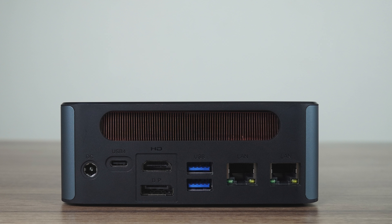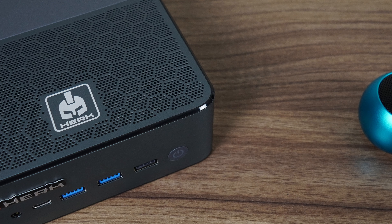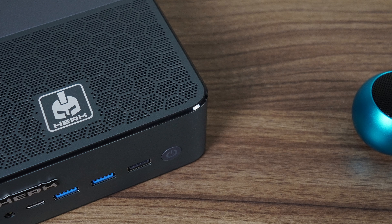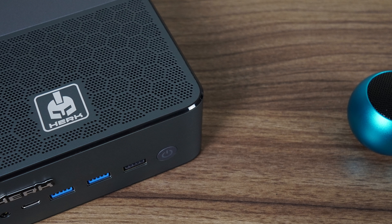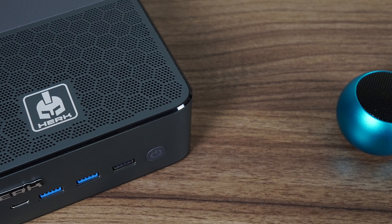The HDMI port is limited to a maximum of 4K60, while the other ports can go higher. I tried to power the mini using a USB-C monitor, but neither USB 4 port turned it on. For networking, there's dual Realtek 2.5 gigabit LAN, and a MediaTek RZ616 is used for Wi-Fi 6E and Bluetooth. I've found comparing Bluetooth range with an audio speaker to be a reliable method of comparing wireless range on each mini, though it tests Bluetooth and not Wi-Fi — and the antennas can be routed differently.